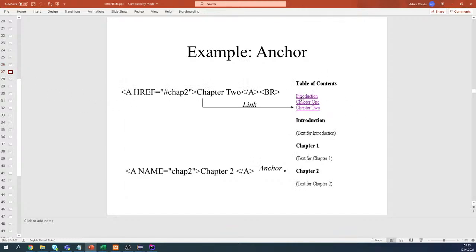So you may have several chapters under your web page, and you define the anchor to, in this case, the second chapter, and then you create the link, and you just provide the reference to the anchor. And usually if the reference is just empty, it means that you just go to the current position. Right.